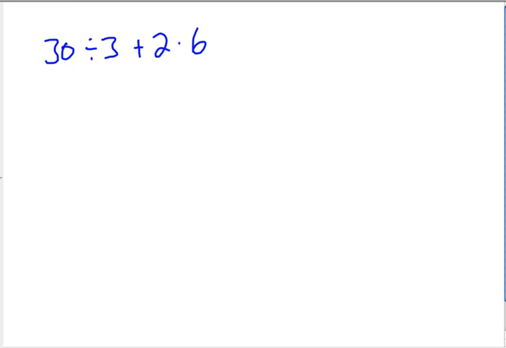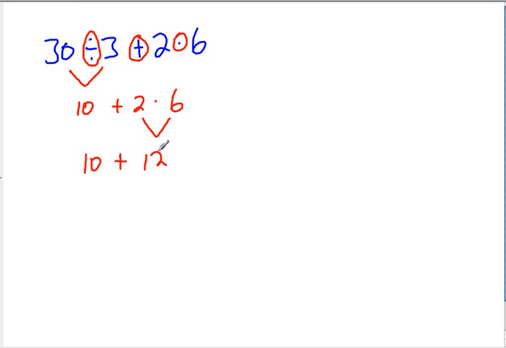So with the order of operations, we have three things that we need to check out. We have division, addition, and multiplication. And so the order of operations would tell us multiplication and division go first. Since the division here is on the left, we're going to do that first. So 30 divided by 3 is 10, and then we still have that plus 2 times 6. Now the order of operations says got to do that multiplication, so now we have 12, and the 10 is still there. And then finally we have the addition, so we should get an answer of 22.